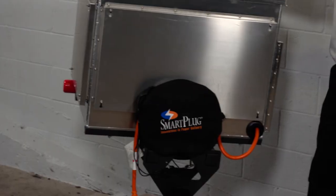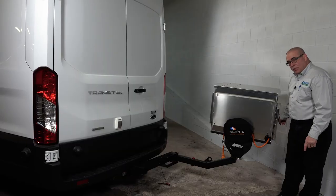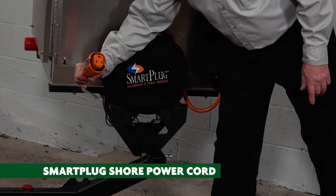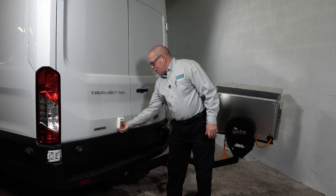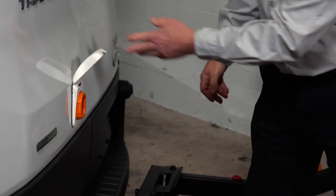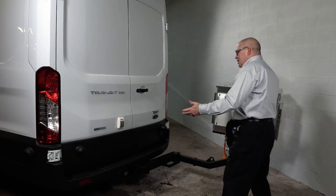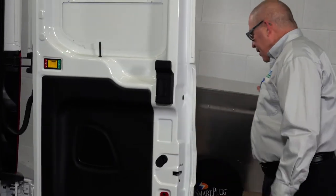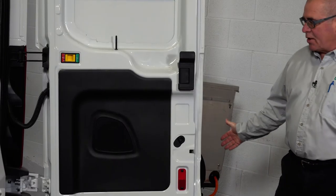At this point you can take a look at our partner smart plug. This assembly has already got the twist lock inside and connected to the generator. The shore power cord is over here with the quick clip end, and illumination is mounted into the smart plug adapter, just like you'd find on a fire rescue vehicle, and it plugs in at this point. This gives you full access to the barn doors in the back — open it up, and in the full turn here, you'll see that the door can open and it will not hit your generator setup.